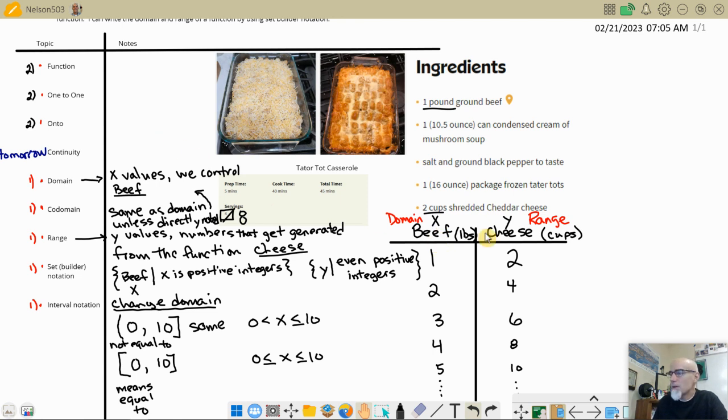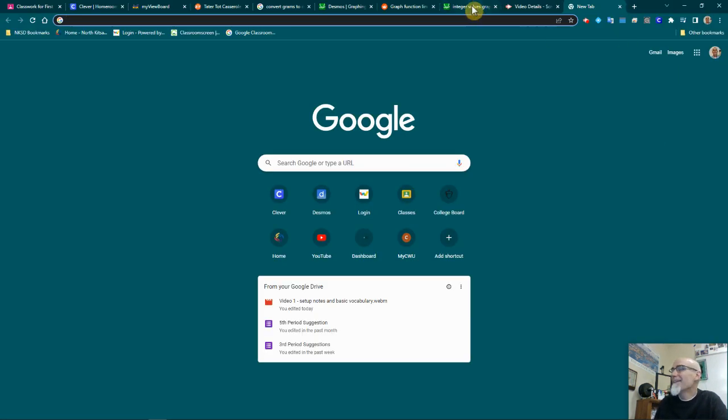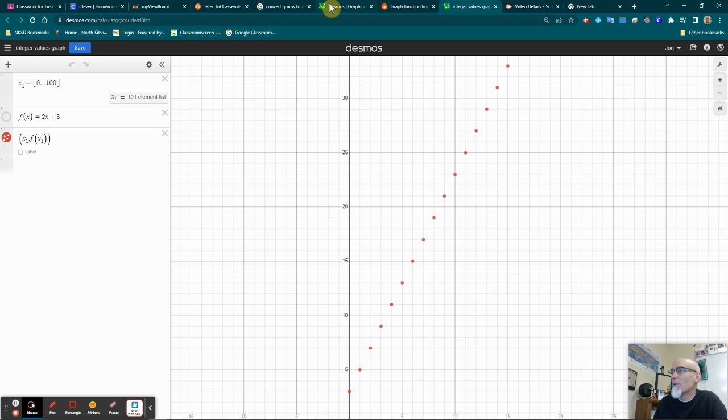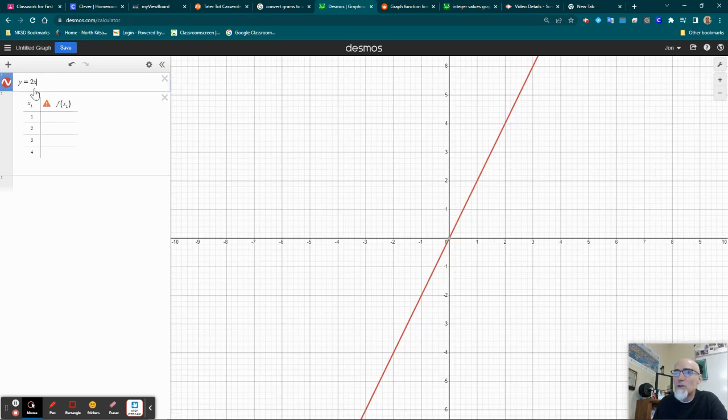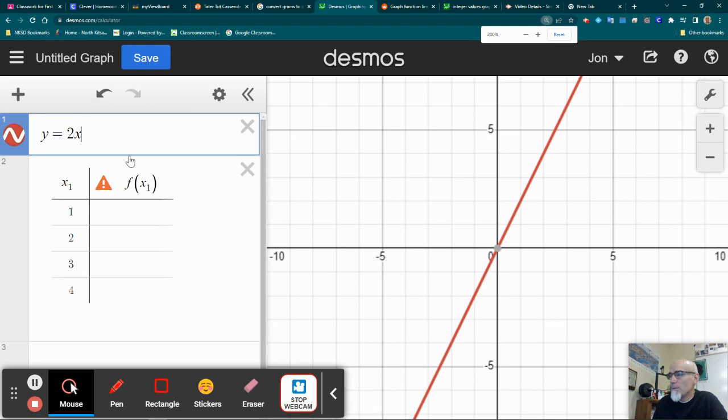But anyway, let's take our function. What do we have? We have a function that looks like this. Let me show you a picture. It's this guy right here, y equals 2x. And let me zoom in on that guy just a bit, okay? So why is this my function? Well, because the amount of cheese, not the units, but the amount of cheese, is 2 times whatever the number of beef we have, right? So it is this y equals 2x function.